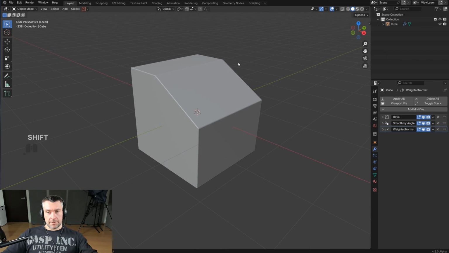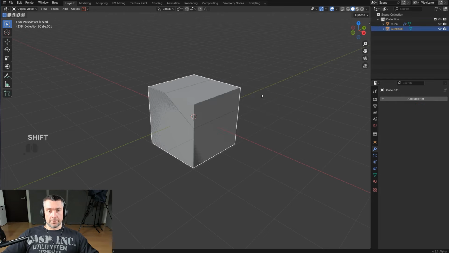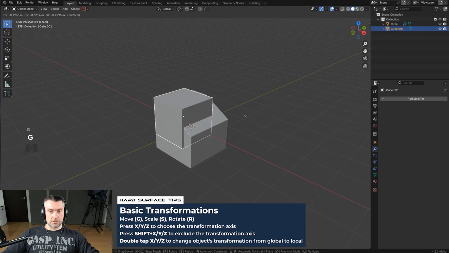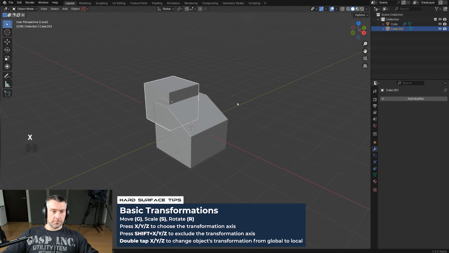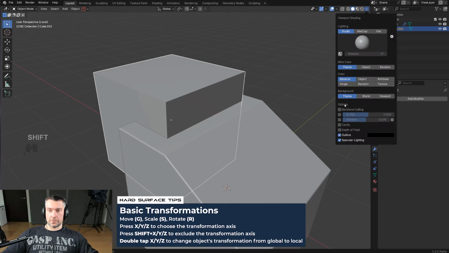So we have bevel, auto smooth, and weighted normals, right? Now we're gonna be adding Boolean modifiers. So in order to cut your mesh, you need another mesh, right? So we're gonna add another cube, okay? We're going to scale this, and we're gonna G Z this, all right? And then G X here. And let's say we wanted to cut, let me just enable cavity because I can't work without this.